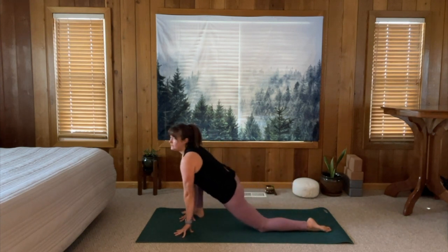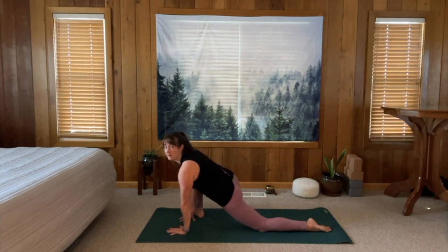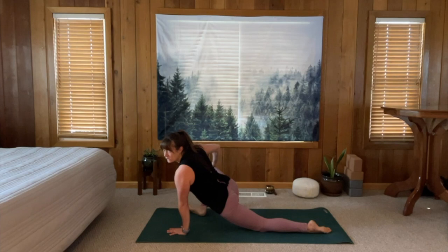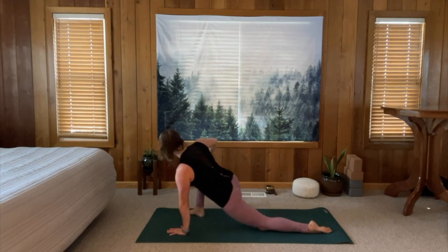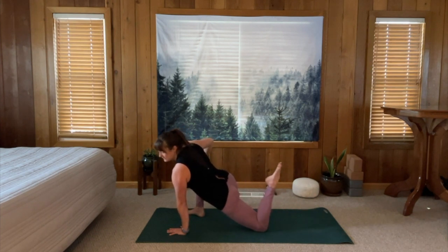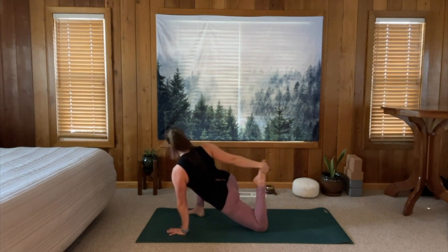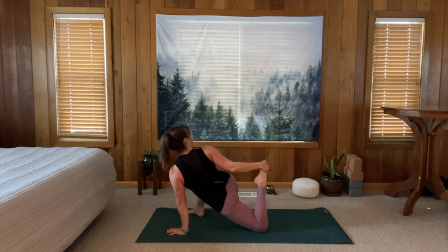The next time you're forward, stay here and place your left palm on the mat or on a block. Right hand comes to right knee and look over your right shoulder. The right foot, you can come onto the outside of that right foot if that feels good to you. If it doesn't, keep your foot planted. And another option, if this is available to you, you can bend your left knee and reach around with your right hand, grab onto the top of the left foot. Breathe deeply into your shape.